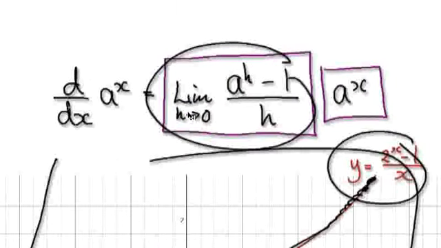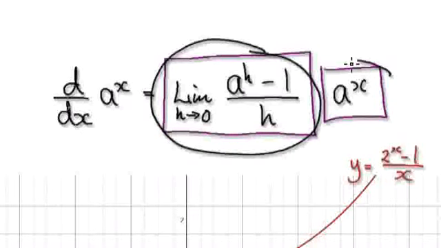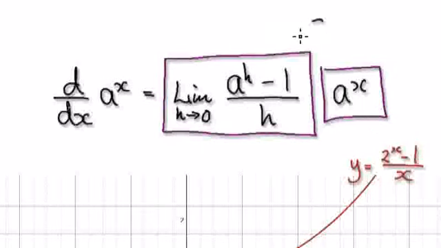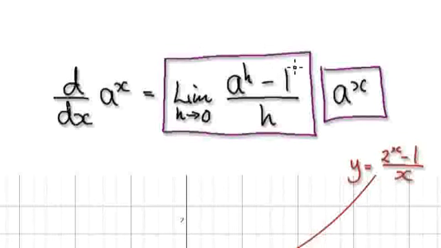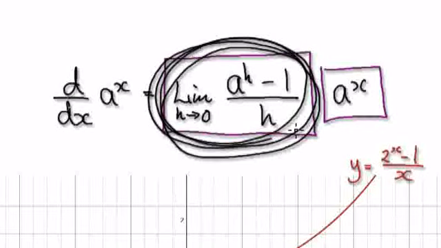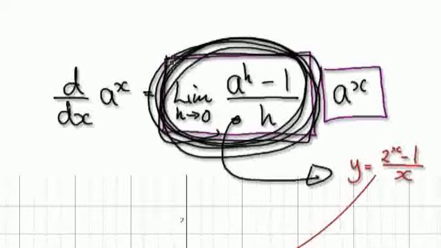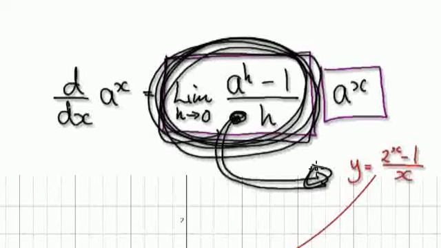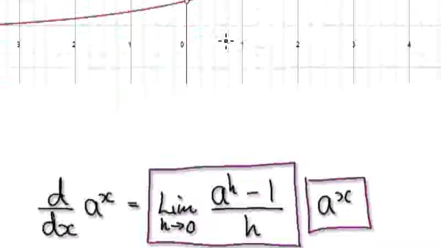Okay, so when you differentiate a to the power of x, you will get a constant times a to the power of x. We don't fully understand this thing here, so we would translate this into this. That's one way of us trying to understand this. We would translate it just so that we can have a rough understanding of this thing here. Now here's another way of trying to understand this.